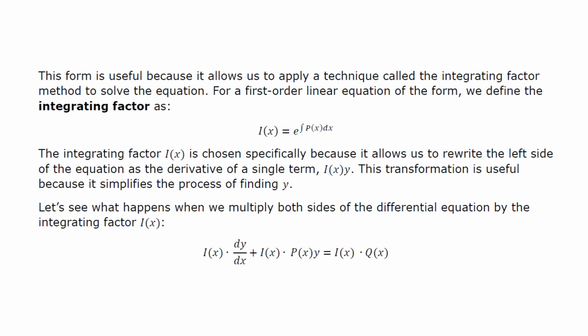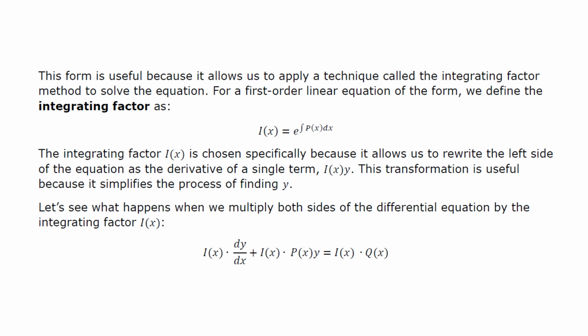This form is useful because it allows us to apply a technique called the integrating factor method to the equation. For a first-order linear equation of the form, we define the integrating factor as I of x, which is equal to e to the power of the integral p of x dx. The integrating factor, I of x, is chosen specifically because it allows us to rewrite the left side of the equation as the derivative of a single term, I of x times y.